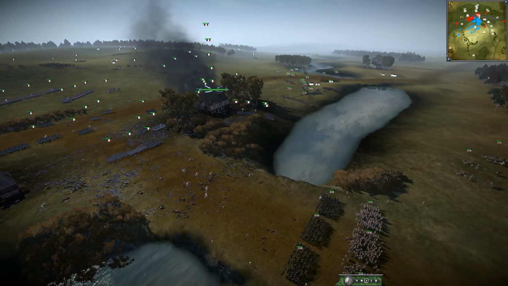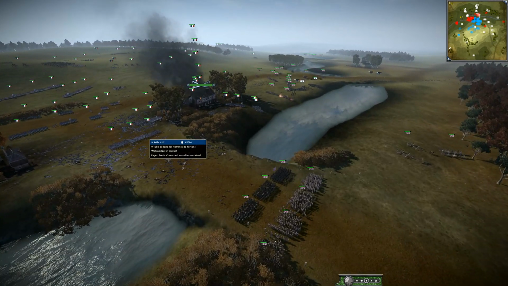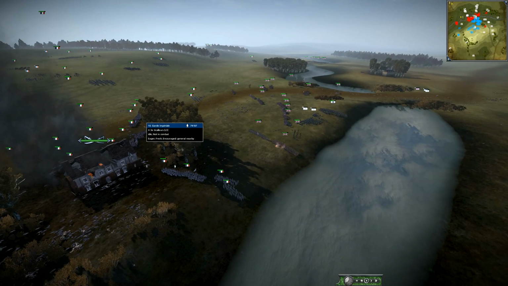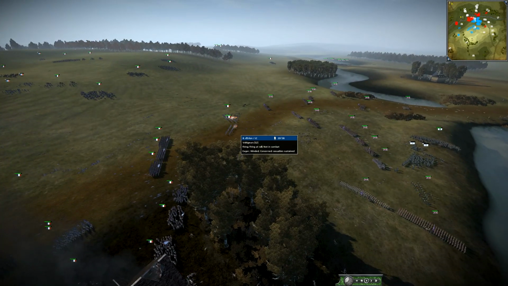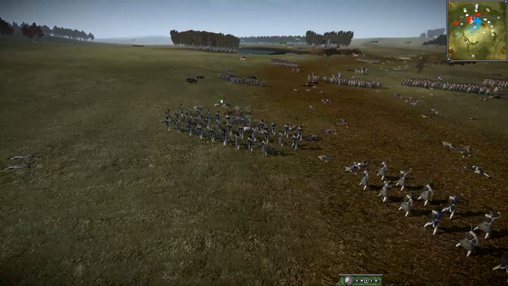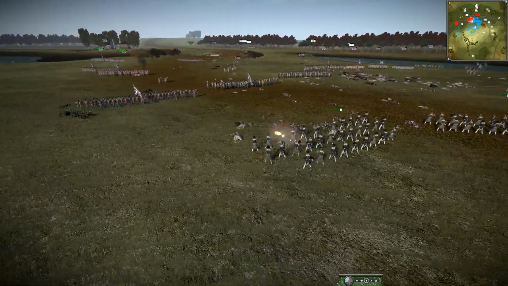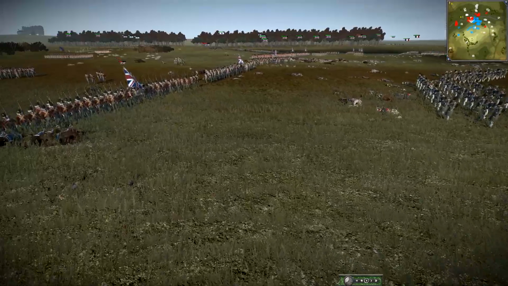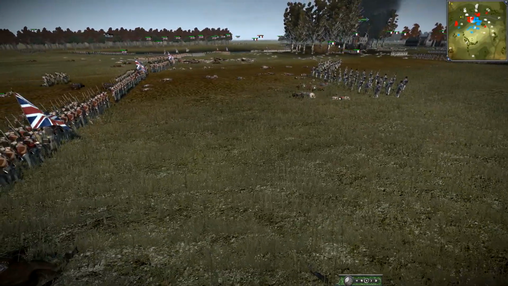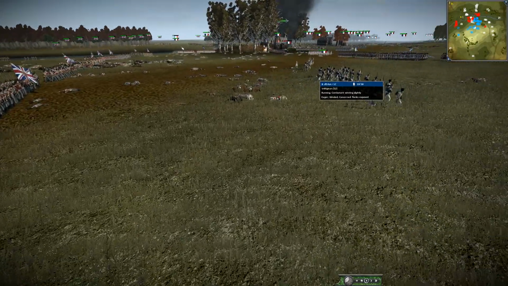Okay guys, we've got the English armies moving forward. There's not too many left of the Prussian forces. So Second Corps is facing the English forces on this side, and we have the General's army and the First Corps. Voltigeurs are out way in front here. These English units have low morale, but they should still win this fight. Voltigeurs getting out of there.